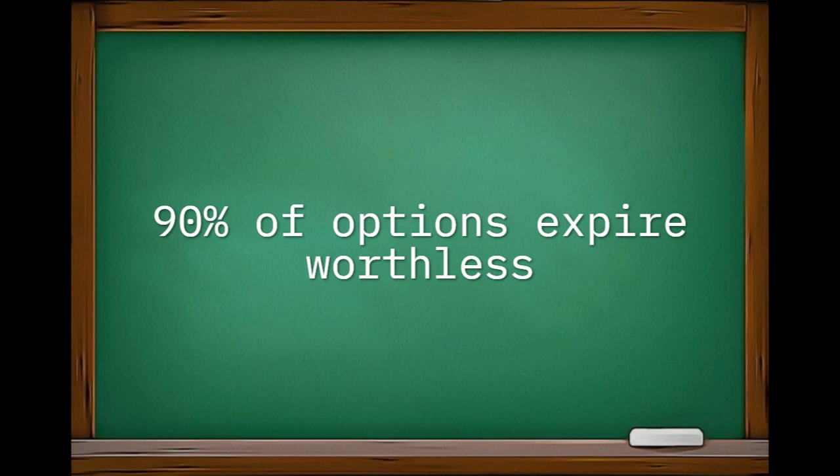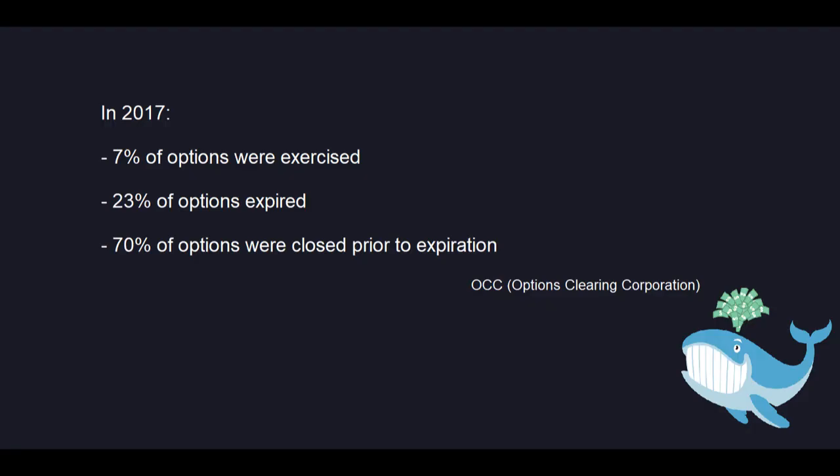Let's talk about the last myth or misconception, and that is that most options expire worthless. So the reality is that this myth was born from a statistic which states that only 7% of options contracts are exercised. But just because 7% of contracts are exercised doesn't leave the other 93% to expire worthless. Instead, of the remaining 93% of options, about 70% of them are closed out prior to expiration. So this would leave about 23% of options that expire out of the money and worthless.